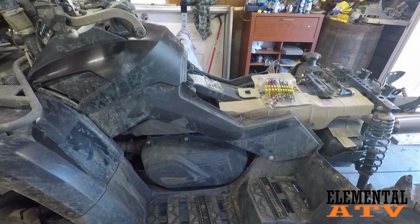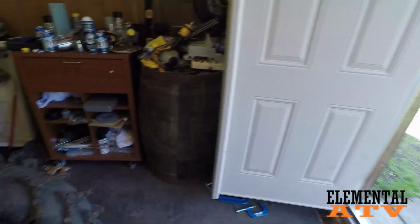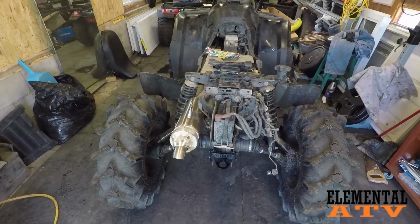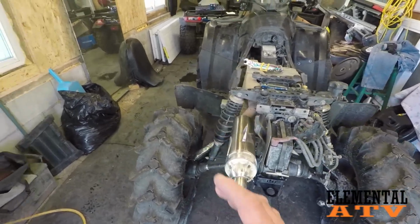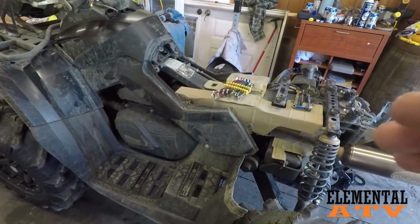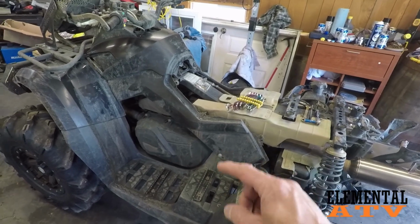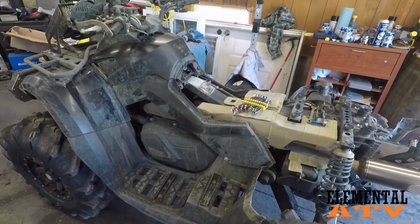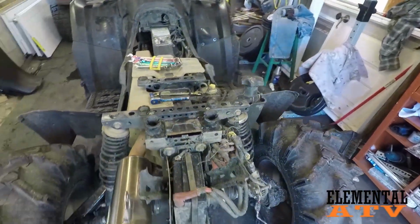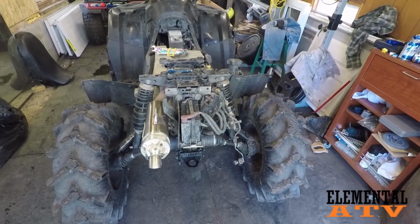So there you go. This particular machine, I raced my buddy's 2018 1000 XMR Outlander and totally left them sitting there. But that just gives you an idea of what these 800s are capable of. They weigh 350 pounds less than the newer ones, and an 800 is not a piece of shit. An 800 is a pretty stout motor, boys. It's all in the clutching. That's all that it is.